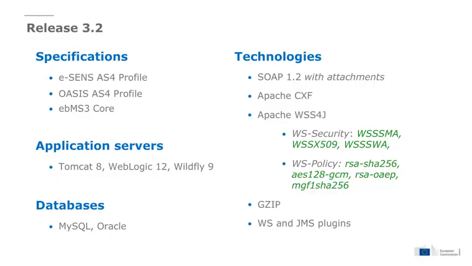Now, in order for other solutions to be able to function with Domibus-based solutions, a number of standards and specifications have been the backbone of development of Domibus. These are the ones that we'll cover in the following section. Now, as of release 3.2 of Domibus, the specifications used to guide the development of Domibus were the eSens AS4 profile. The eSens AS4 is a profile of the ebMS3 and AS4 OASIS standard. It has a provision for use in the four-corner topology, but it can also be used in point-to-point exchanges.